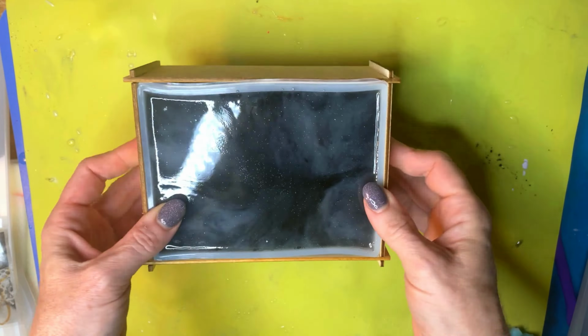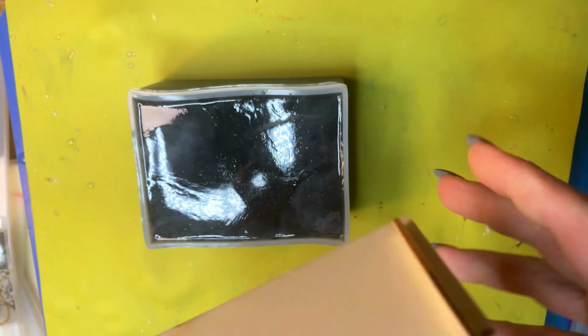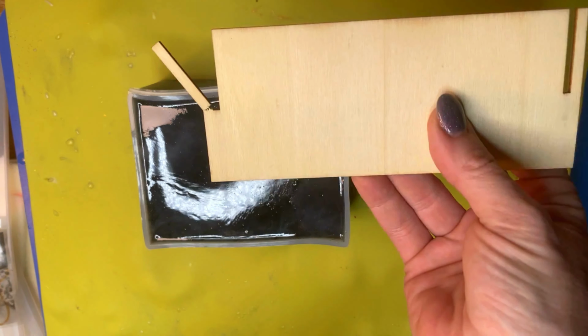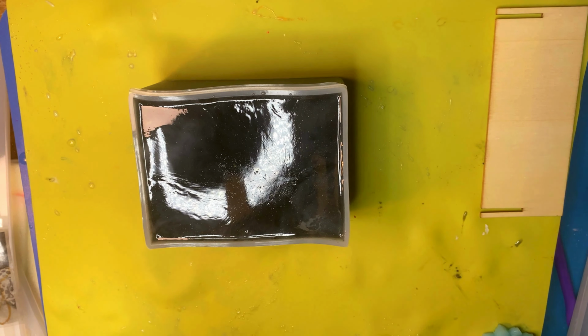So 24 hours later, here we are taking the little wood housing off, and it broke, y'all. It broke. And I was being so gentle. So I'm really sad about that. I'm going to have to figure out how to fix that.